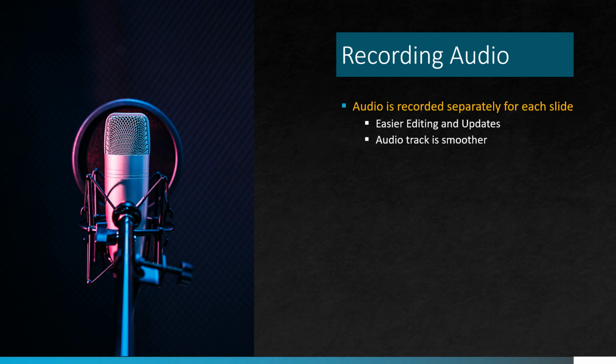There's more than one way to do this, but for our purposes, we'll record an individual audio track for each slide. There's two major reasons for this. The first is that training content tends to evolve, and recording in this way allows us to go back and edit specific process elements without re-recording our entire track. And the second is that recording audio in smaller chunks allows for more precise delivery, eliminating verbal pauses, and making a more professional sounding final product overall.